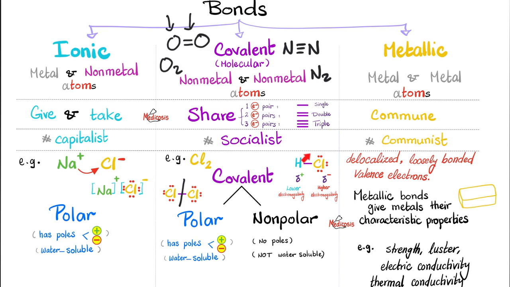If electrons are attracted more towards you, you will have a partial negative charge. So if I cut this compound with a knife right here, do I see a difference? Of course, partial negative here and partial positive here. These two atoms have different electronegativity, so of course there is tilt. We have poles, partial positive and partial negative, and this is a water-soluble compound. So if you are a covalent or a molecular compound, you could be polar or non-polar.